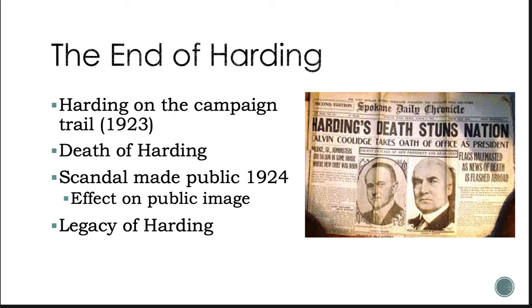attack. The Teapot Dome scandal is going to be made public in 1924, so a little bit after he dies, and that affects his public image and the way that people viewed Harding. Now, with a 60% popular vote win, that just went to prove how much people loved Harding. And when the Teapot Dome scandal comes out, it is a huge scar on his presidency. And his presidency is forever known for the scandal.